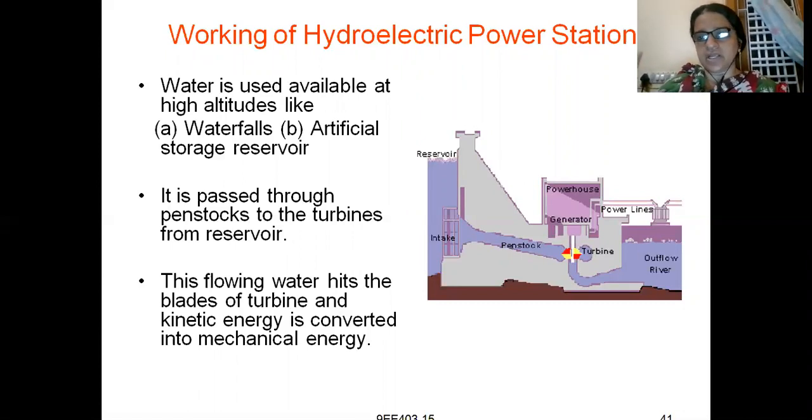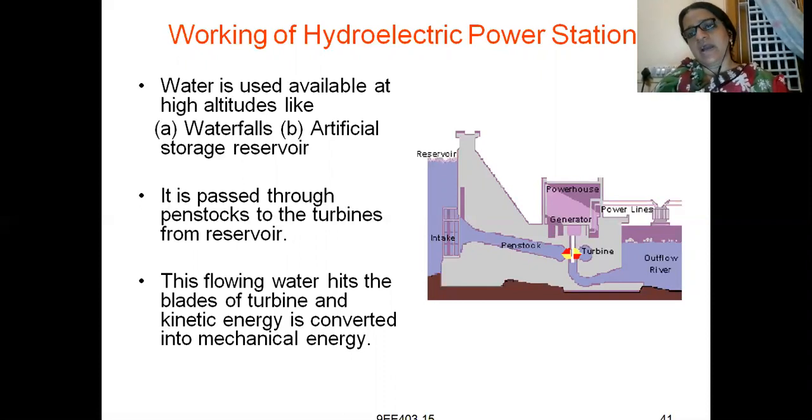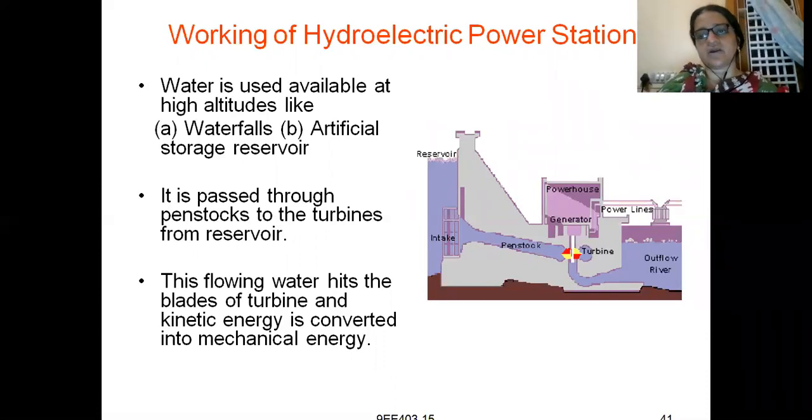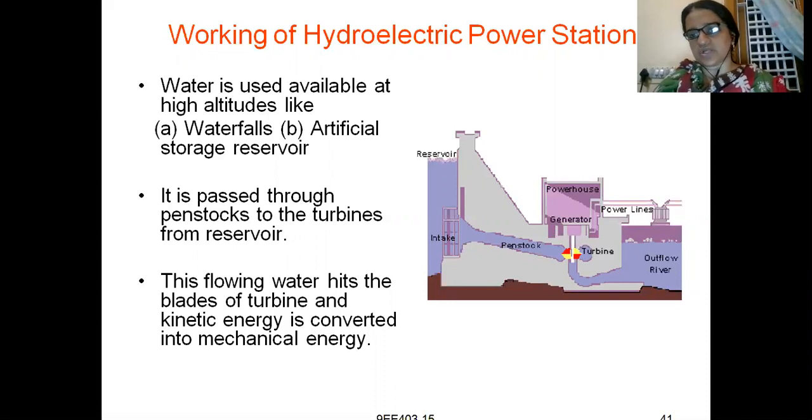Naturally, a hill is in such a shape or structure that some inlet or some place or area is created for storage of water, which is called a reservoir. As this area is created by itself, naturally, it is called a natural reservoir. If you want water available at some heighted place, and you create an artificial setup or arrangement for the storage of water, then it is called an artificial storage reservoir.